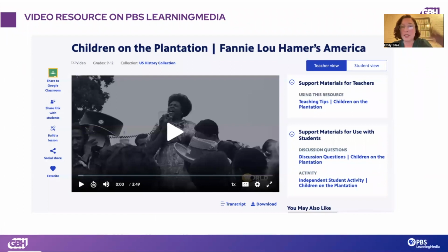And this, I was just going to mention quickly, does reduce the cognitive demand. If they're learning English, that's taking up a lot of brain space and energy. And so you also want them to be attending to that and learning history at the same time. You want to make sure you're reducing the cognitive demand on the history end when you can. Okay, so I think we're going to watch a little clip of this.